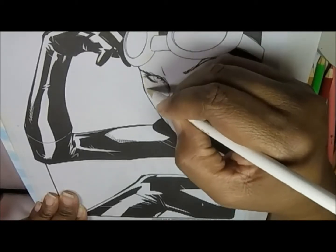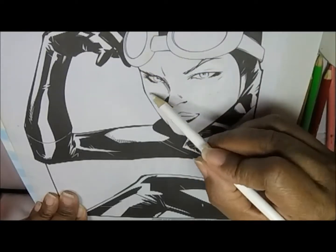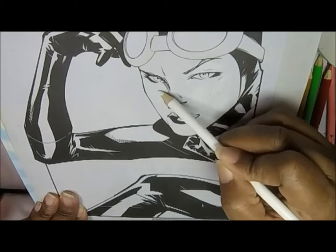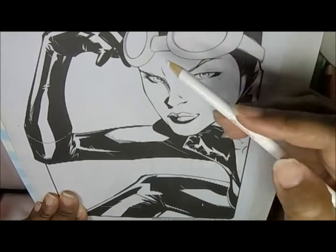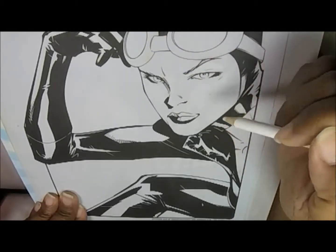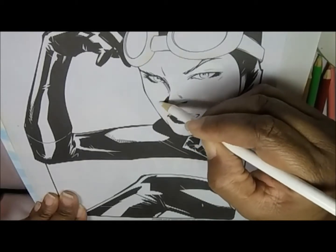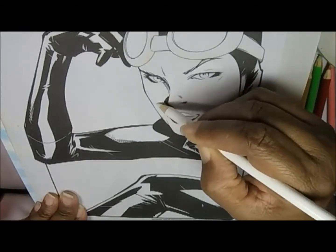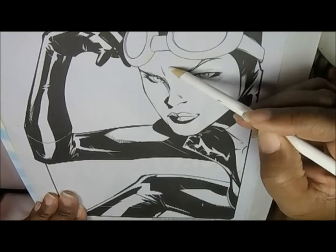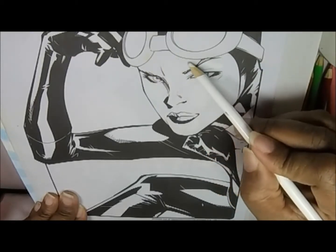On the side of her face, it's pretty pink, so I'm adding some extra white in there. I'm going to be using bubble gum for really pink areas. I'm going to be using peach and brown to get the brown areas, and I'll be using, what is it called? Not mauve, taupe. I'll be using taupe for some of the lighter brown areas.